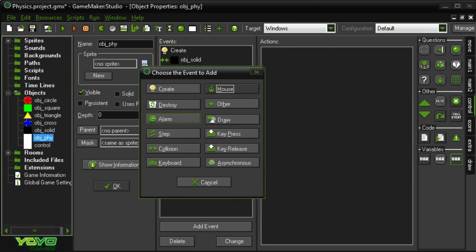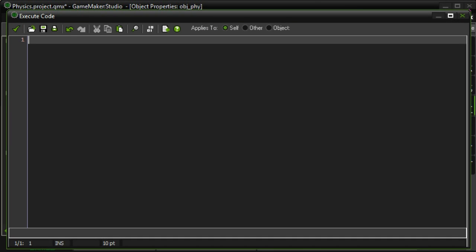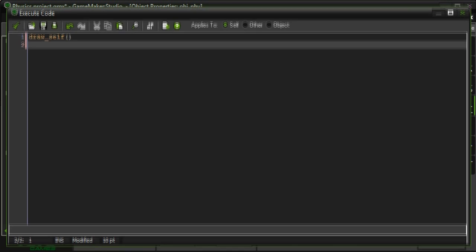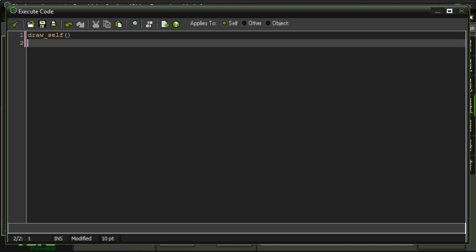All right. So we're gonna add one more event. We're gonna add the draw event, and over here we're gonna go ahead and draw a line so that we can keep track of what we're doing here as an impulse. And don't forget to draw self first. If you have GameMaker 8 or lower, you'd have to do draw sprite and then go through sprite index, image index, XY, and all that. But if you have GameMaker 8.1 or higher, then you can do draw self. It's very useful. And this is another thing that I actually forgot in the tutorial. It drove me crazy. I actually started over because I couldn't figure out why my objects weren't visible, but that was just because of this.